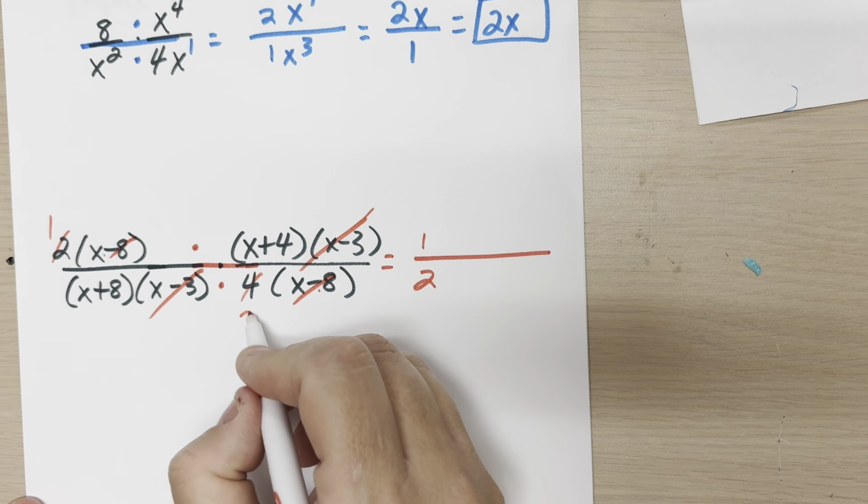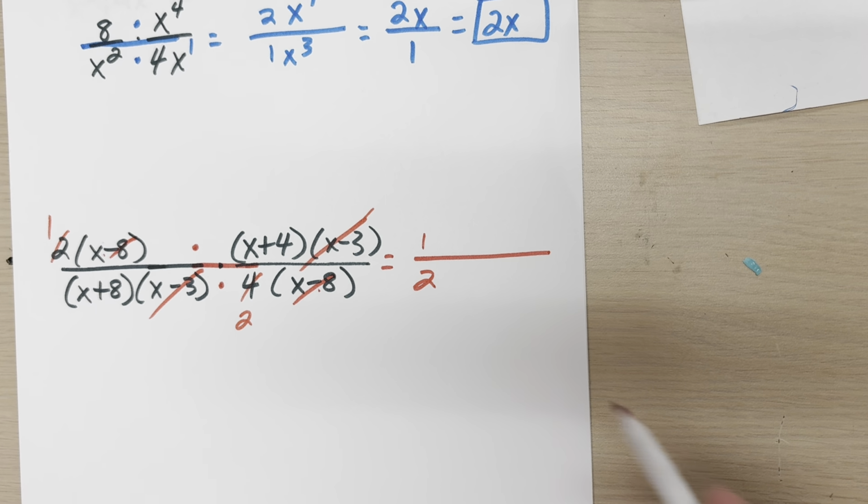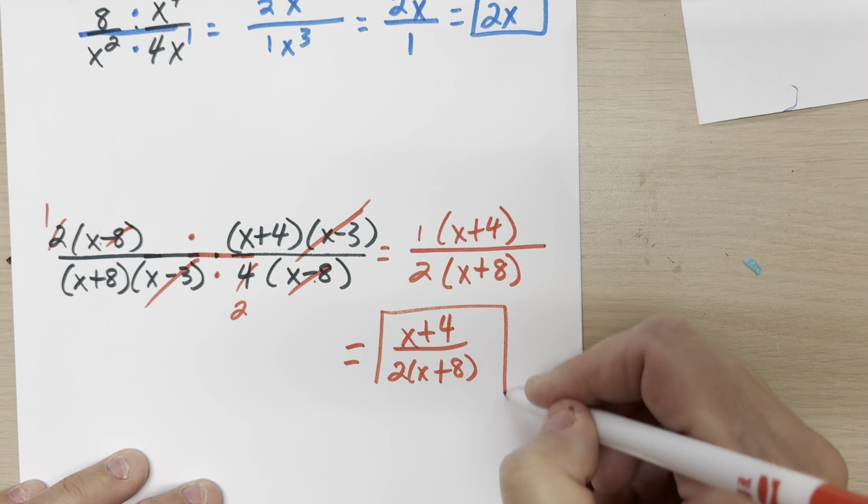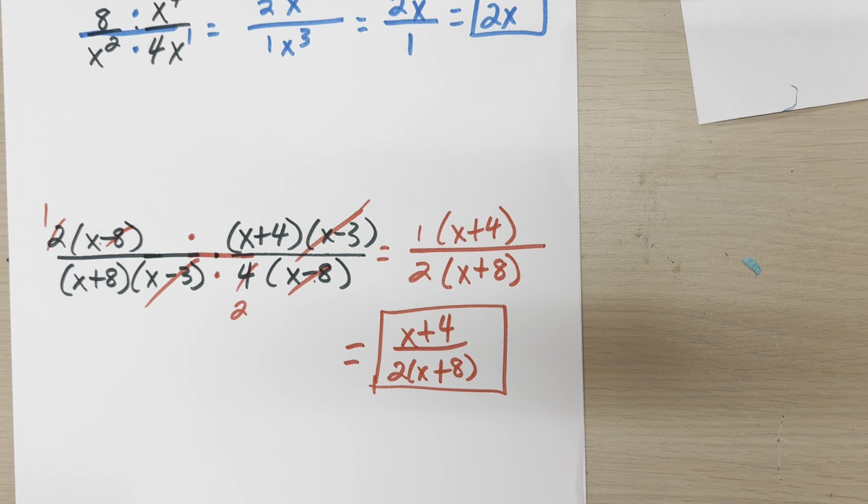I'm going to go ahead and make that 1/2, otherwise it's going to bother me. All right, so I'm left with an x plus 4 on the top. And then on the bottom, all I have left is an x plus 8. But don't forget about that cute little 2. The only other thing I might do here is just say that this is x plus 4 over 2 times the quantity x plus 8. Okay, so there we go.